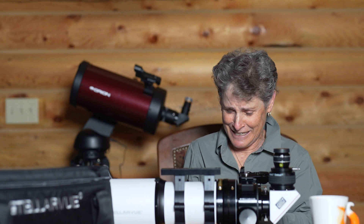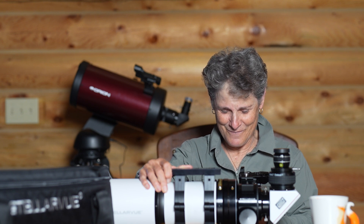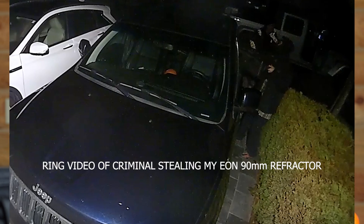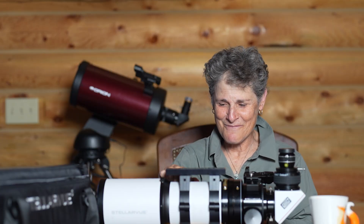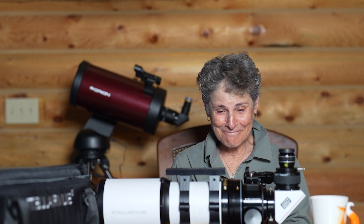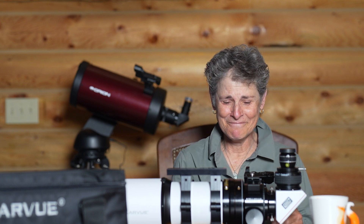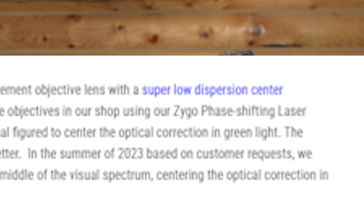Katie stopped by to deliver a surprise. She mentioned that my 90 millimeter Orion telescope was stolen and she felt really bad about it. So she decided to give me one of her 90 millimeter Stellar View telescopes — she has four and only needs three. The one she's giving me was originally a standard visual version but she upgraded it to the imaging version. It comes with a nice thick case, a Moonlight three-inch focuser, two risers, and a full-frame field flattener. It also has a multi-coated three-element objective lens and a super low dispersion center element.